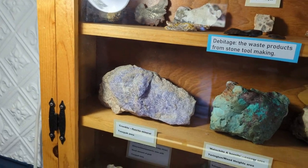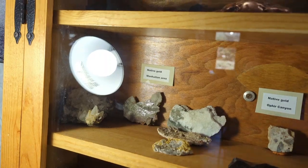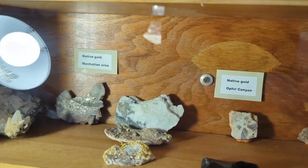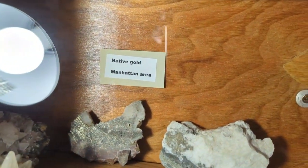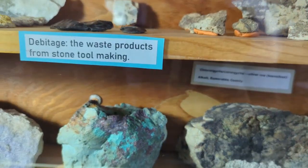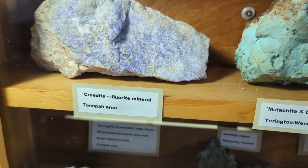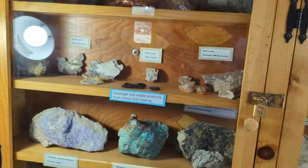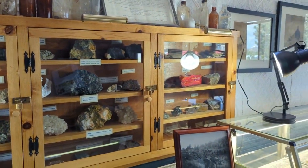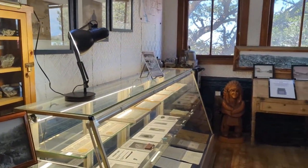And here's a display talking a little bit about these rocks here. We've got some gold here, right? Well, there are specimens that have been collected by one of the people that's a native of Tonopah. He's lived here about 40, 50 years now, and he owns about half the town, actually. Anyway, the gold here is like 60% gold and the rest is mostly silver, so it's not real good-looking gold. Right. But it's responsible for the 1905 discovery of gold in the camp and the fact that thousands of people came here in the big gold rush.